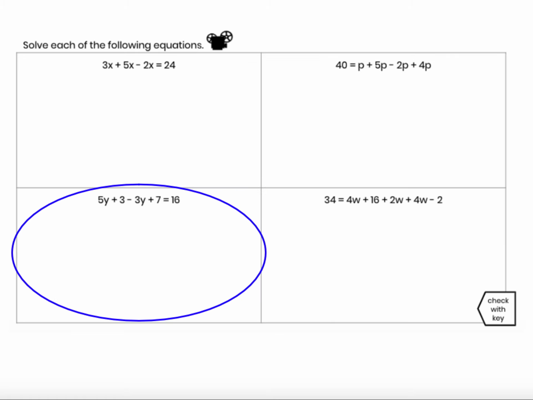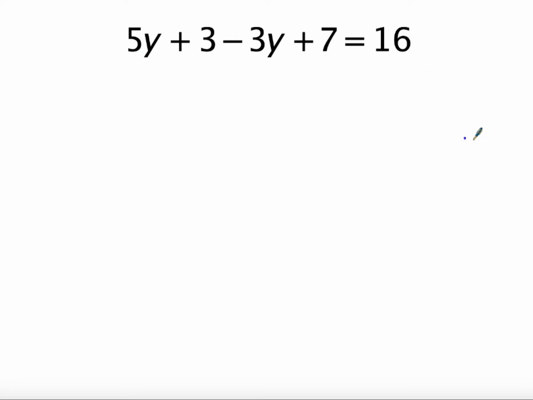Third problem, finally things get a little more interesting. We have both a y term as well as a constant term. I'm going to try the highlighting approach here. So I'm going to highlight 5y and the minus 3y. Ooh, let's do a combo. And then I'm going to underline the constants. I'm not going to rewrite it. Okay, so 5y minus 3y gives me, sorry, just a second, 2y.